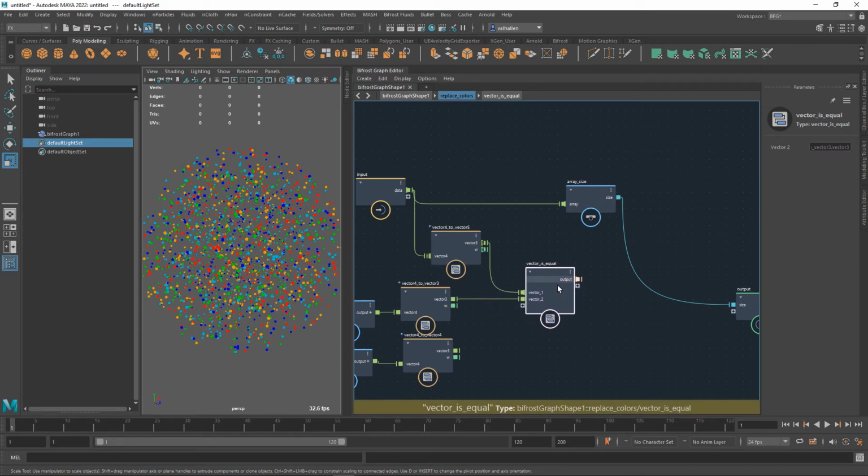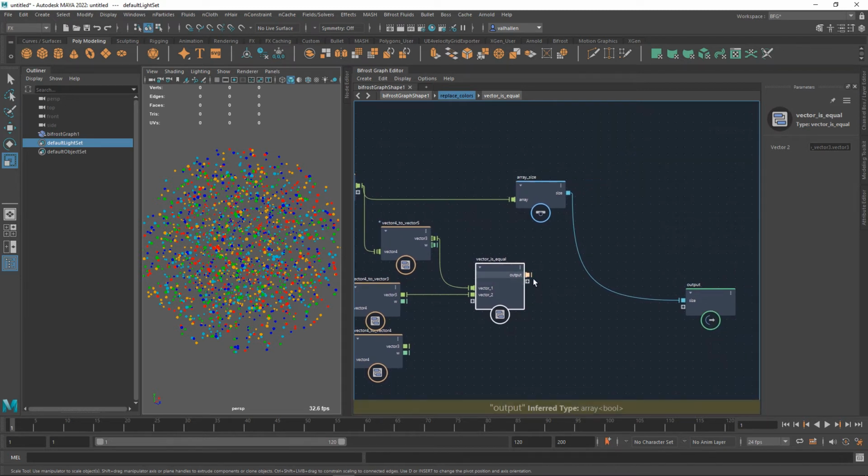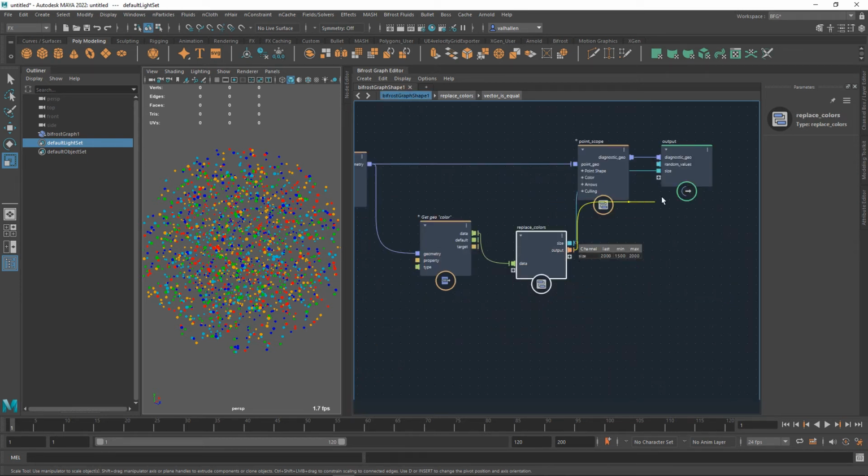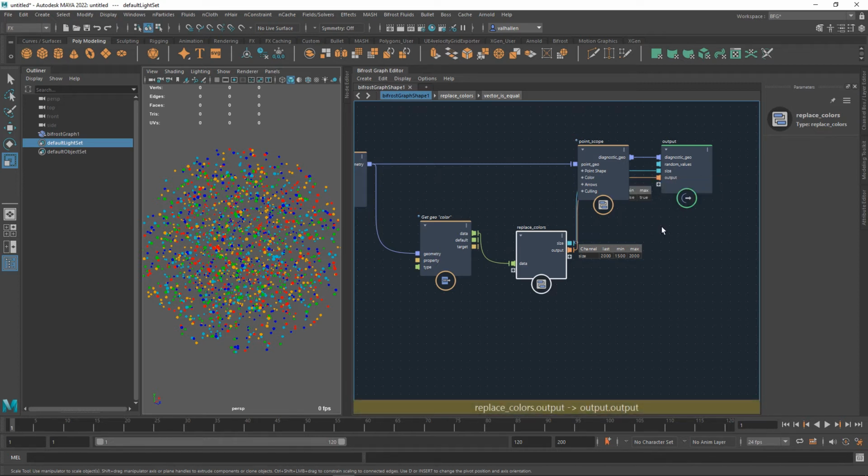Now in the last example we did two vectors, and we spat out whether they were equal or not. Now we're putting in one vector and one array of vectors, so our output will be an array. It's an array of trues or falses, and I can show you that by popping that in the output and then popping that output out in there, which again from last video may not work.